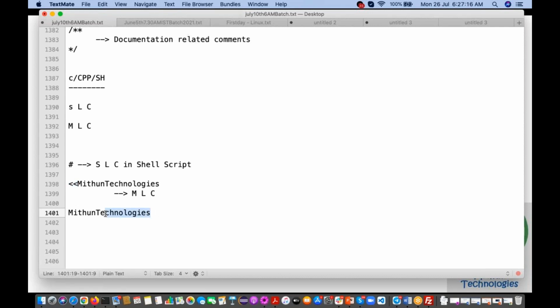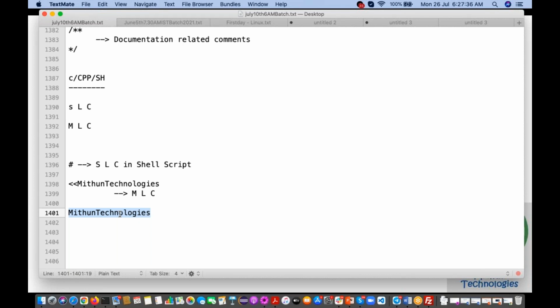For closing, you should not use the double less than. Only for opening do you use it. For closing, just use the same text that was used in the opening.